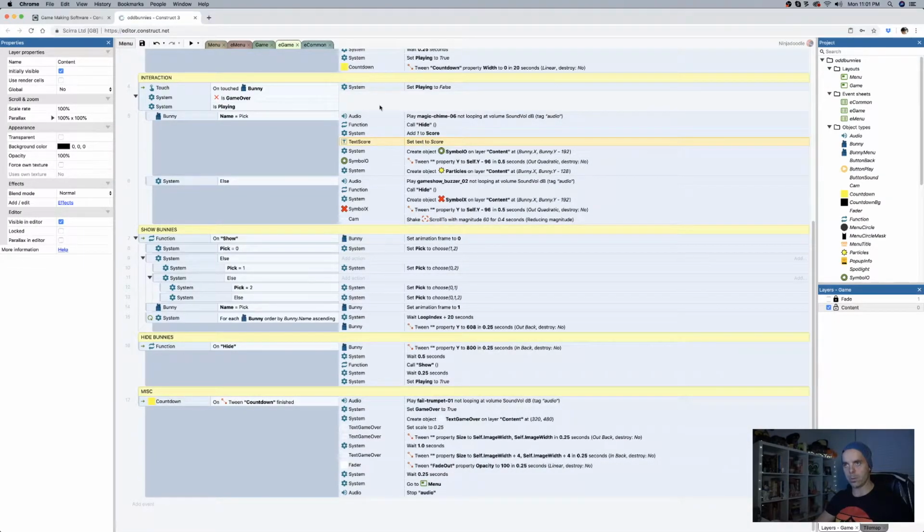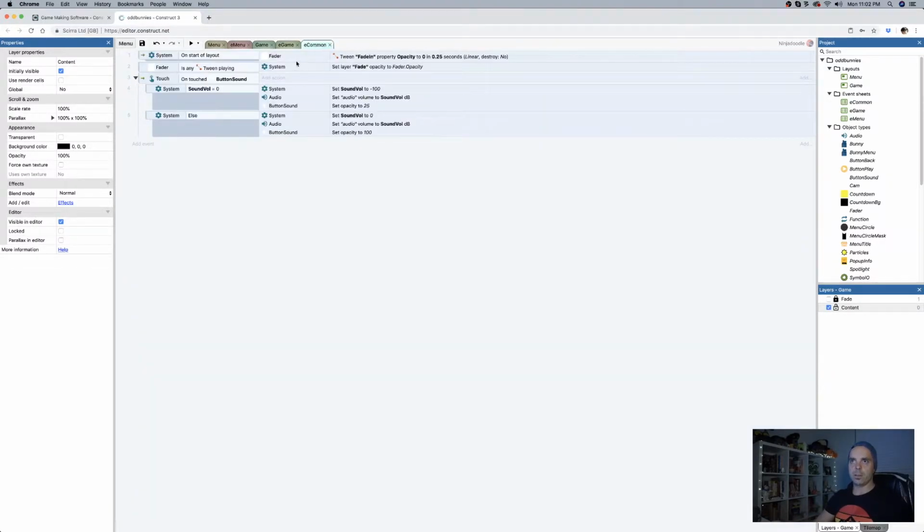And that line here, we're just going to copy that. So Command C, and we're going to go into our e-command sheet. Now the reason I'm going to do this in the e-command sheet is because I don't have enough events left in the 25 event limit to add another condition. So I'm just going to do it over here.